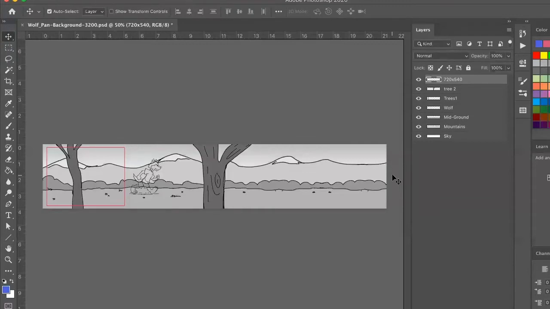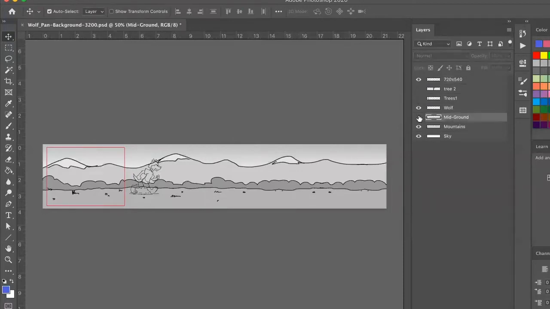What we also want to have is like 3 layers. You want to have some type of foreground layer. If you're doing a street scene, maybe a mailbox, a fire hydrant, a street sign, something that's going to be in the foreground like these trees are. I have 2 trees. You can have 2 things in the foreground, so they'll be closer to the camera. I have a midground where the character is going to be walking. The midground is this area here, the same plane where the character is going to be walking. And then actually this has 4 layers, with the mountains.